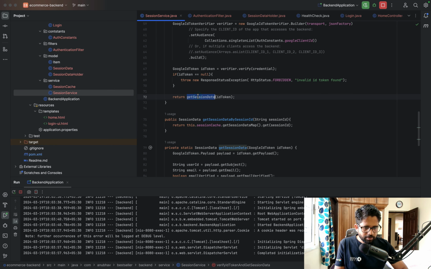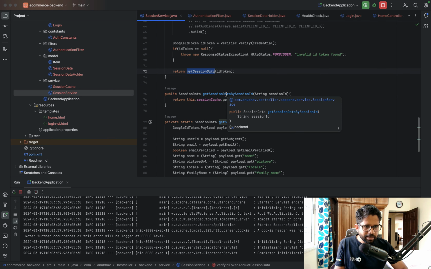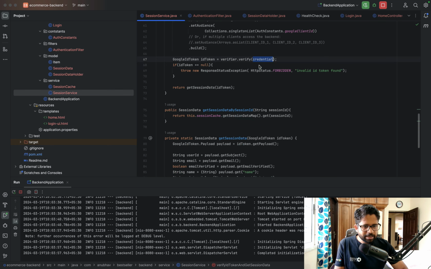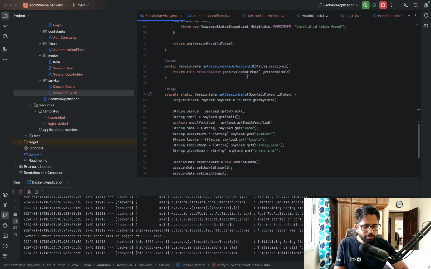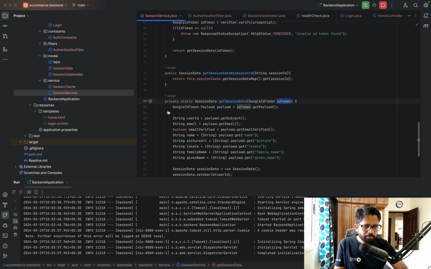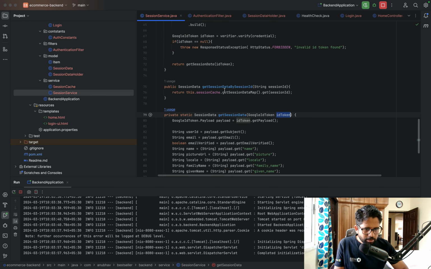And here the thing which we are adding is that when we verify that the credentials are correct, from that credential object itself, we can get a bunch of things. So let's go to this one, get session data.